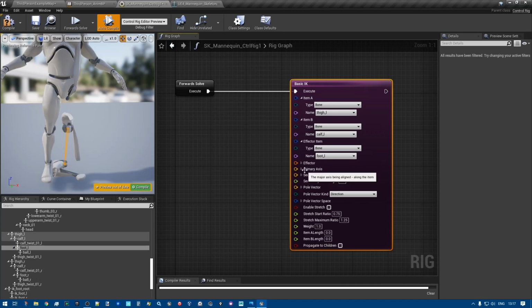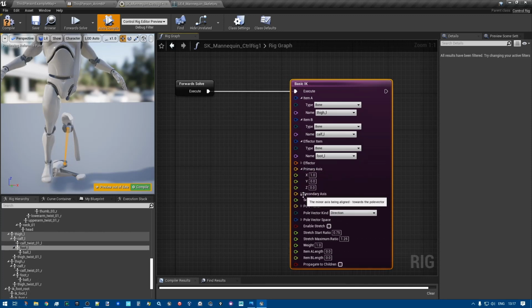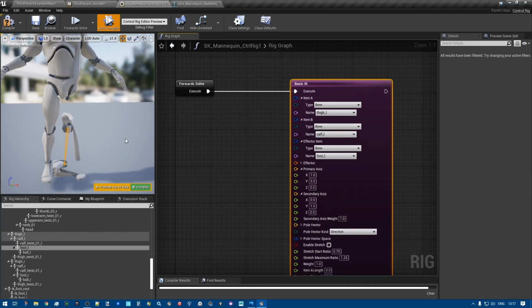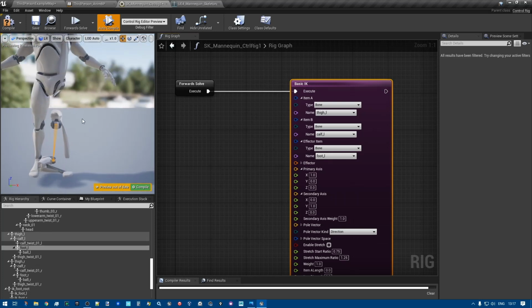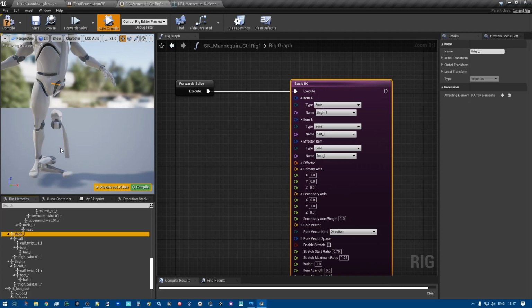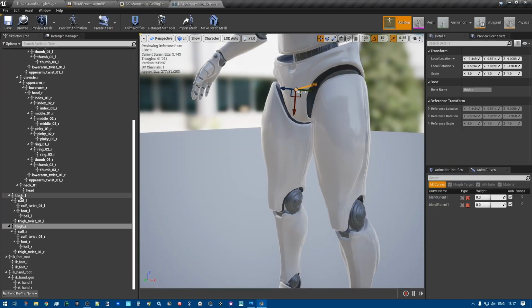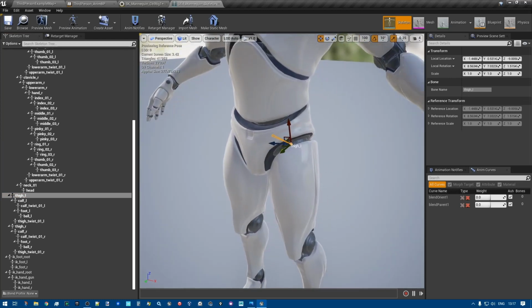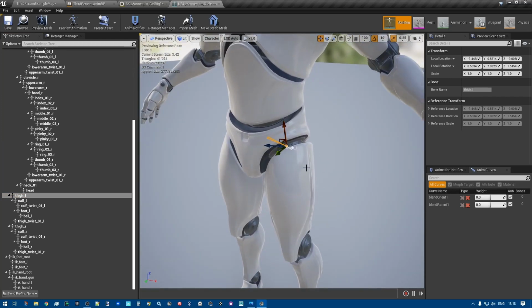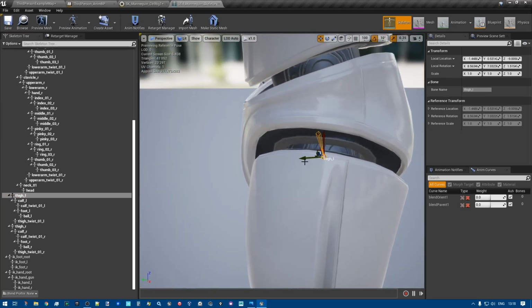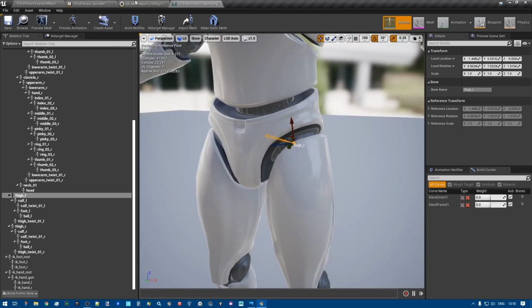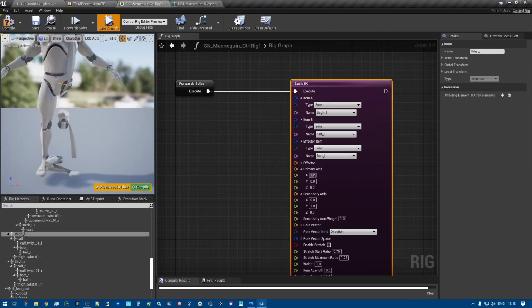Now there are primary and secondary axis. Primary axis is the axis that goes down the chain. Here you cannot see the axis, so the axis that's going down is the minus x. The axis that is going in front is the y. Primary axis is minus x and secondary axis is y.